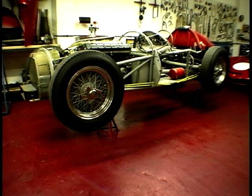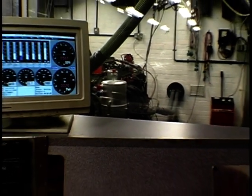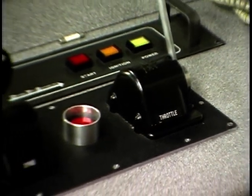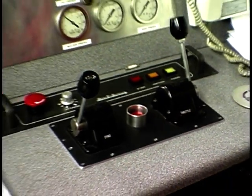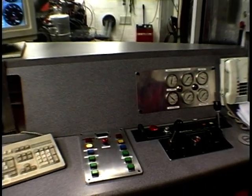So what do you get the most satisfaction from? I suppose really working on the dynamometer. Once you've built the engine, you put it on the dynamometer, you test to see that your work is what it's supposed to be, and you sometimes are allowed to do some development. Depends on what the customer wants. But that's the interesting part for me, to see it actually work and breathe.